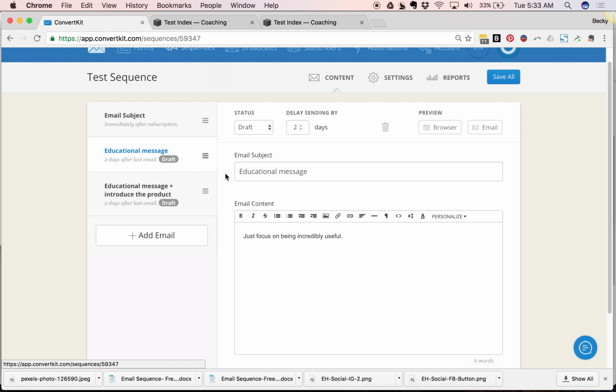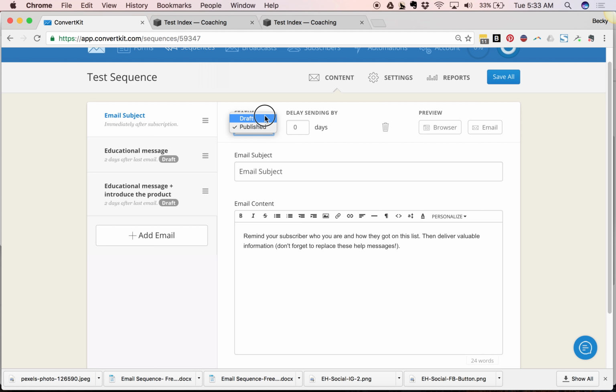And then for each corresponding message after that, you want to make sure that you change your subject. If you don't set a message to published, that email will not send. So if you go through and you create your sequence and you have all the emails set the way that you like, but you don't publish them, and you have your form where people can actually sign up, people will be signing up, but they won't receive those sequence emails unless you publish them. Now, once you publish them, they will get sent back out, but it's best to make sure that you have them set as published when you're ready to start allowing people to sign up on your page.